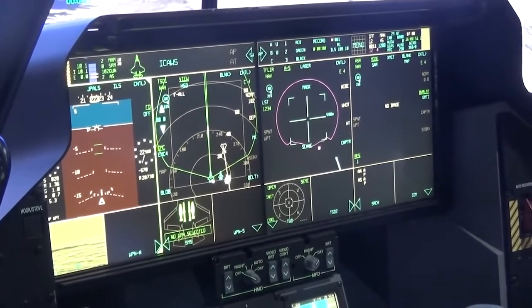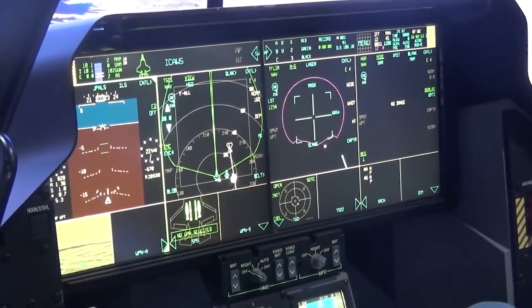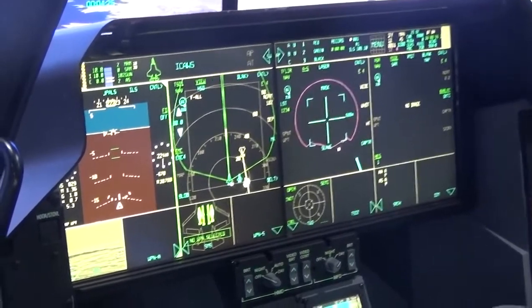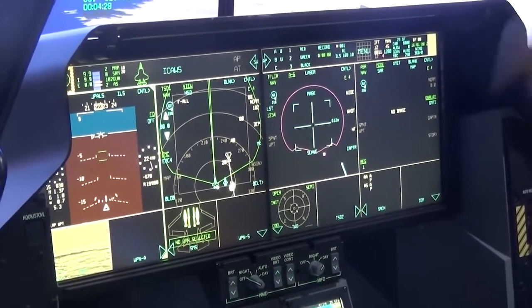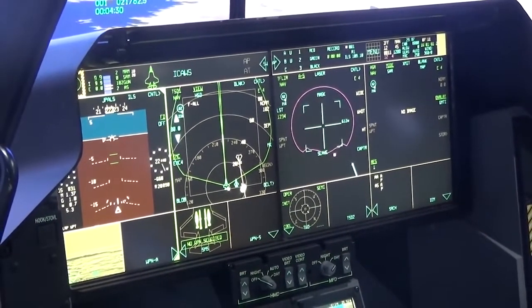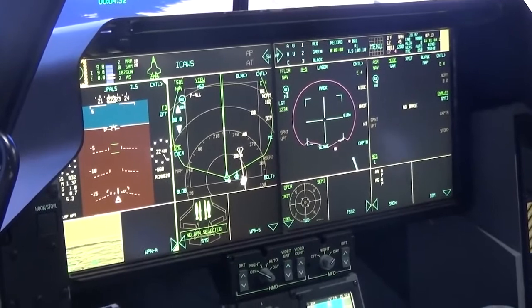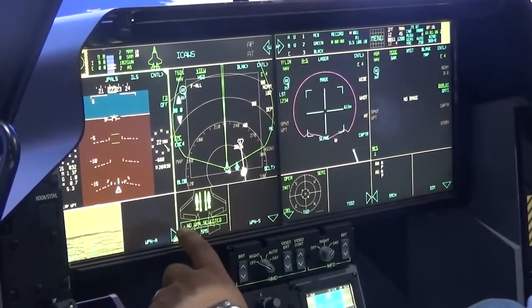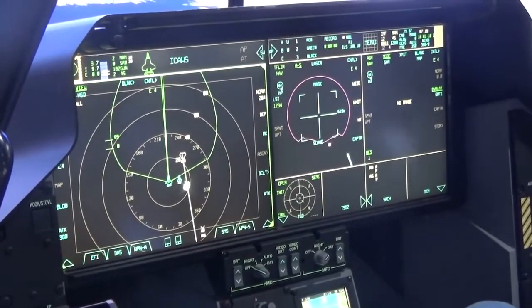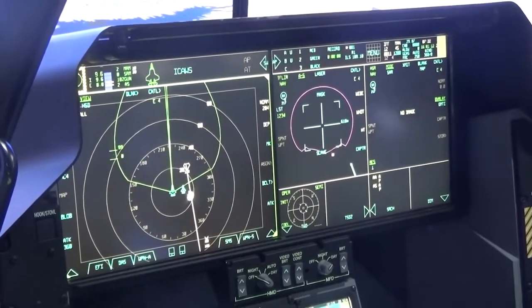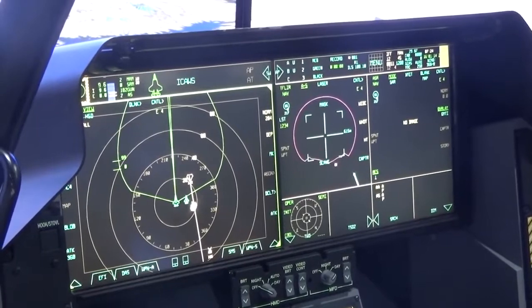So what we're going to do now is make that picture bigger. We're going to spread it out more to use more real estate on that panoramic cockpit display. In the bottom center of that window, you see 2 blue triangles, one pointing at the other. Touch the one that's pointing to the left and release it. That made that one picture bigger. That's amazing. So you'll see on there now 2 airplanes.